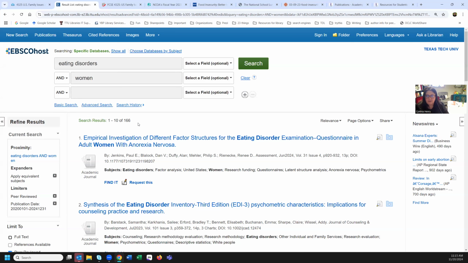If it's a little bit less than that, like if we're down to like 20, maybe there's a term I really need to rethink and see if there's a synonym that I want to put up in the top. Or if I'm having a really hard time finding a spot where I think I'm getting some good results, that's a good time to make an appointment with me. Maybe you just need to be in a different database. Maybe you just need to be using a different keyword. And one tip that I do share with students is if you're having a hard time looking for something, if you will write in one sentence what you're really searching for, like I'm researching whatever it is, then often that sentence will help you find the nouns that you need to be looking for as your keywords.